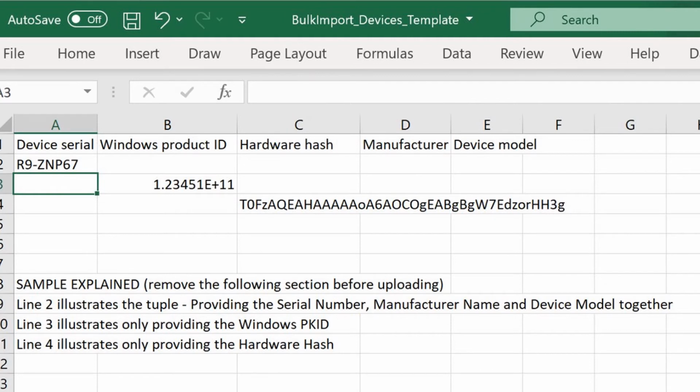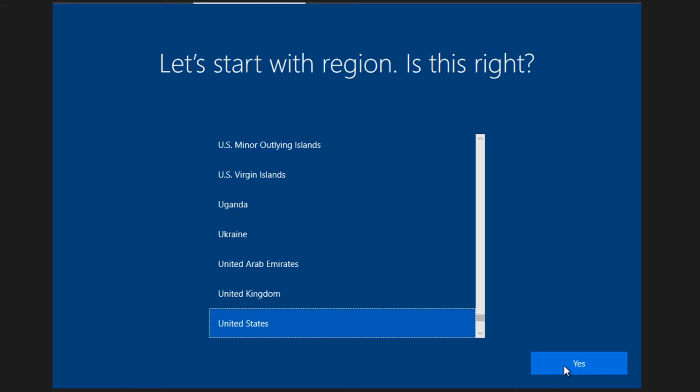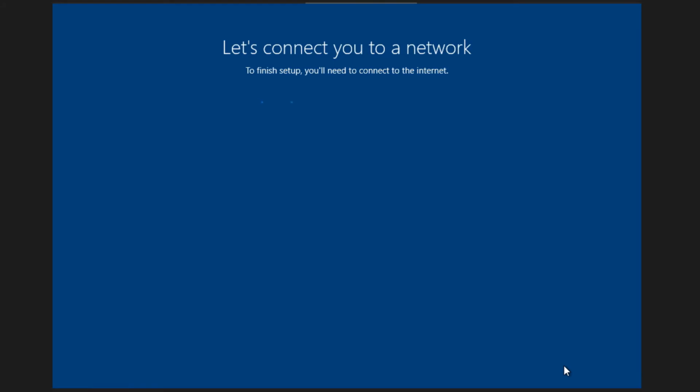Here is what the example CSV looks like. When uploading using the example CSV, make sure to delete rows 2 and beyond in order to avoid any confusion or errors. We have now seen how customers and partners register Autopilot devices.